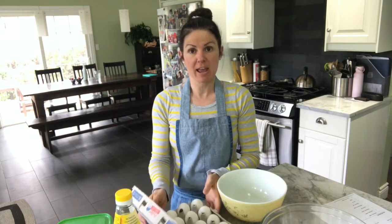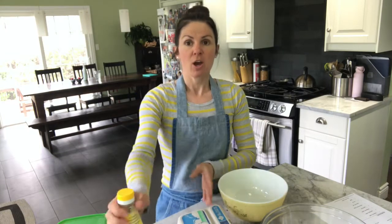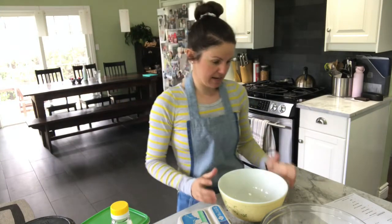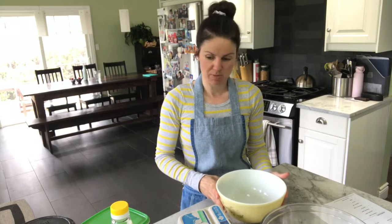So we have our eggs. We need 2 regular eggs and 1 egg yolk, oil, yeast, sugar, 4 cups of flour, and water. That's it. So we're going to be trying to do that today, and what we have here is half a cup of warm water, and that's what we're going to be starting with.